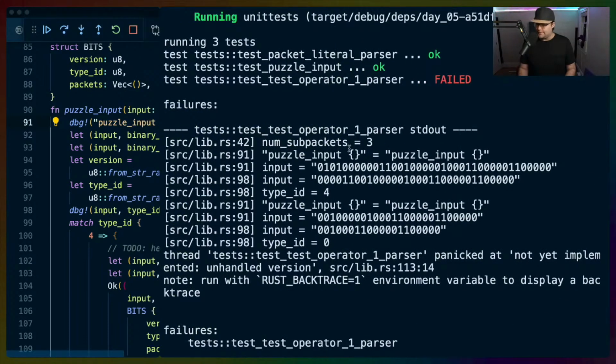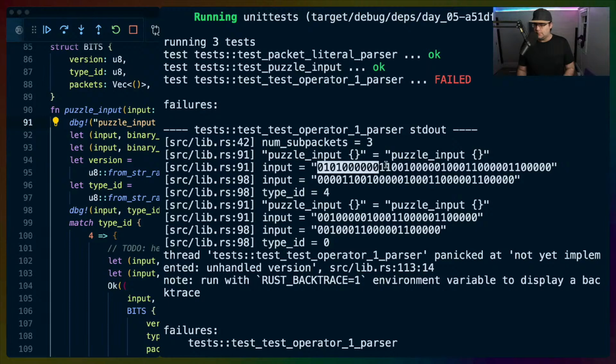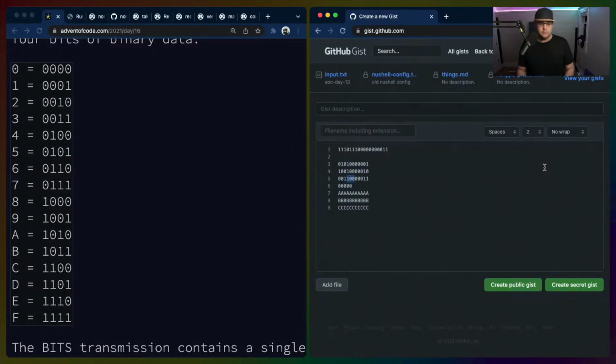So now when we look at this, we get num subpackets 3. Does this look like the right thing?